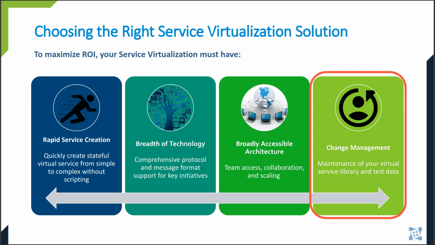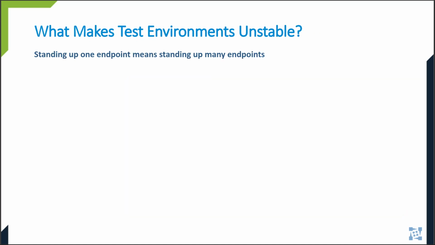Now, what I will say is there's a lot of detail there. So if you've got some questions, please go ahead and add questions into the dialogue. We're going to jump into some of those in a few moments. But let's bring it home and step all the way back and ask, why are we doing this in the first place? We're doing this because your test environment is unstable or unavailable or uncontrollable.